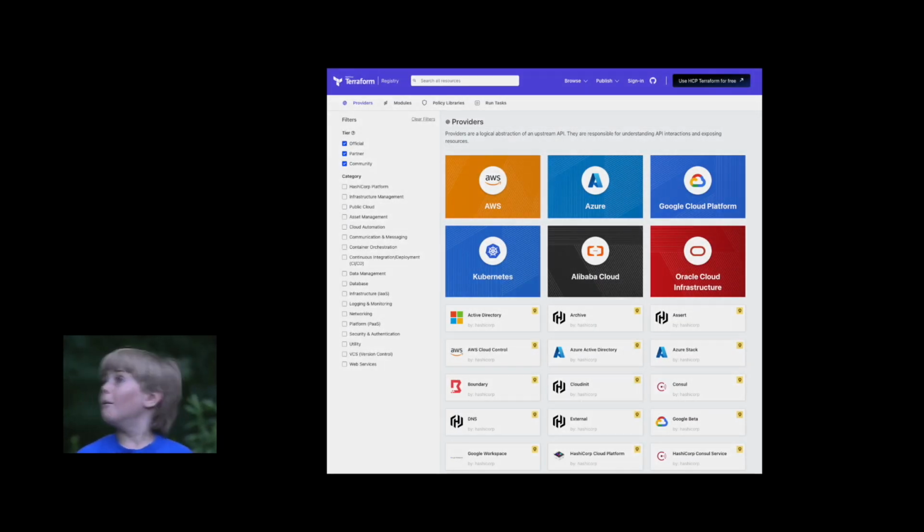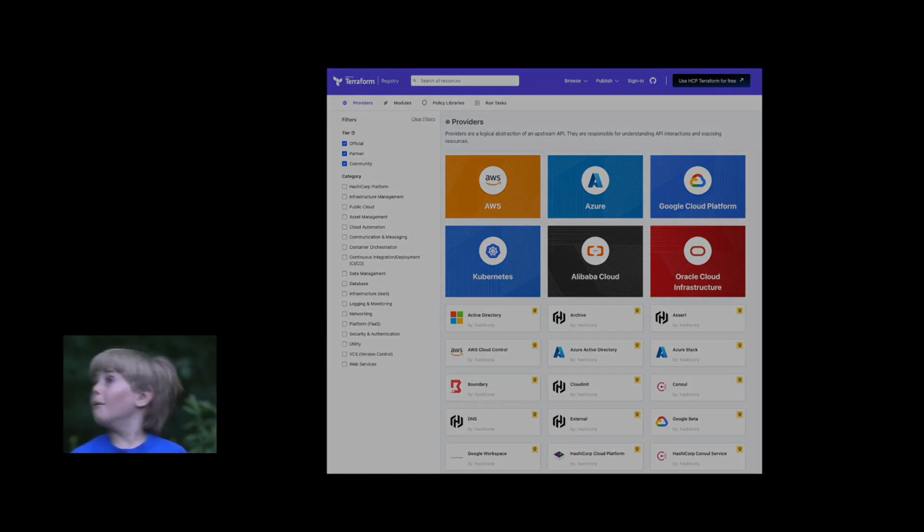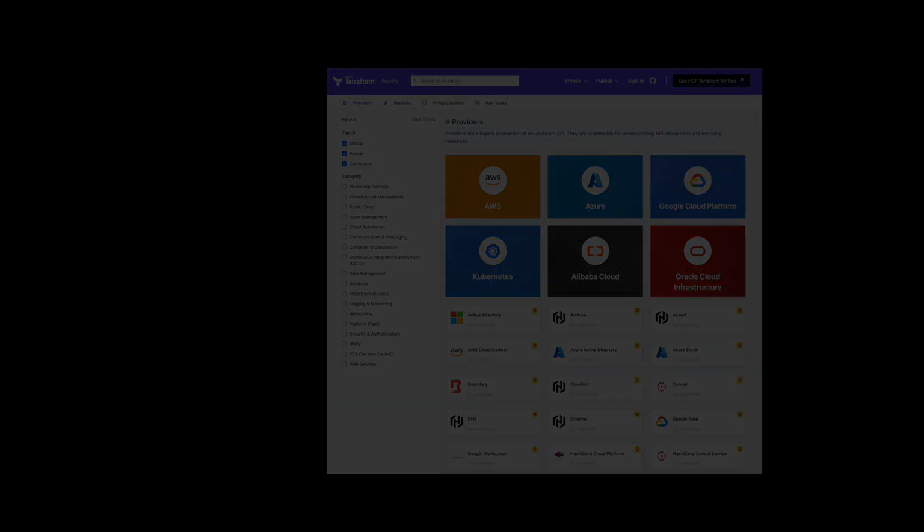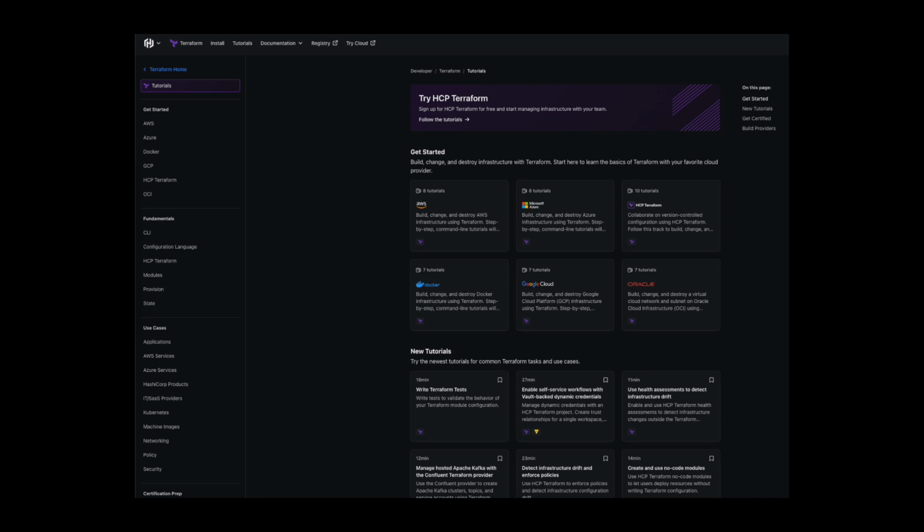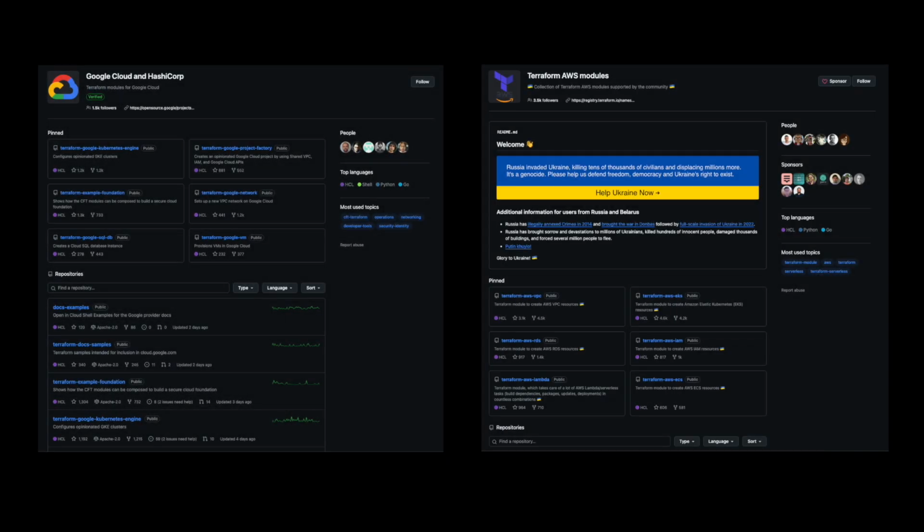So why is Terraform still dominant? It offers exceptional multi-cloud support with its massive provider ecosystem that covers most organizational workflows. The barrier to entry is relatively low, which is one of the key factors in making it accessible to most teams. Plus, the large community also means that there are plenty of examples and modules for almost anything that you would ever need. You would rarely need to reinvent the wheel.